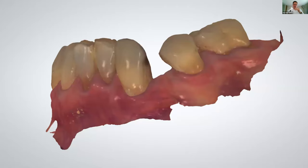And that's because the scanner can only scan what it can see. So if there's suddenly a long distance from the occlusal surface that we see up here down to the palate, then we need to find a different path and then build the soft tissue also before we continue building the teeth. So some of the tips there is to think about the path. It's a bit like the same way when you have a phone and you want to do a panoramic image, then you have a beautiful view that you want to capture. Then if you think about the line or the path that you want to capture before you start doing it, then there's a bigger chance that you get a beautiful image. And it's exactly the same with the scanner.